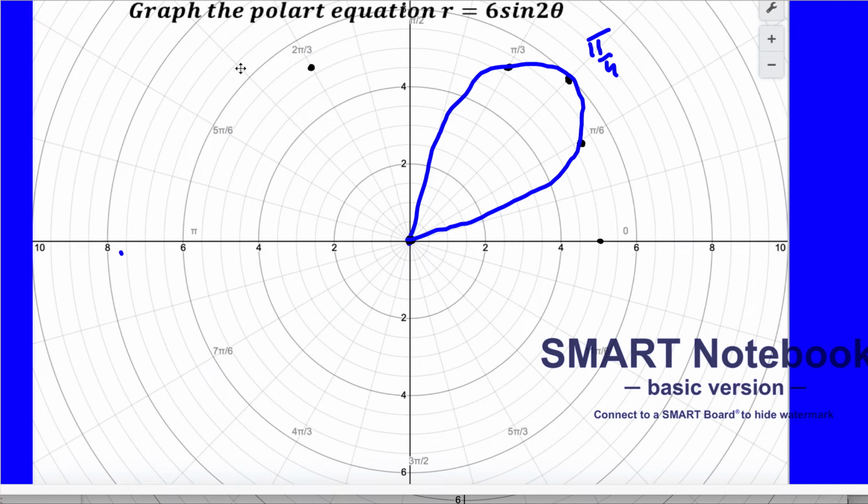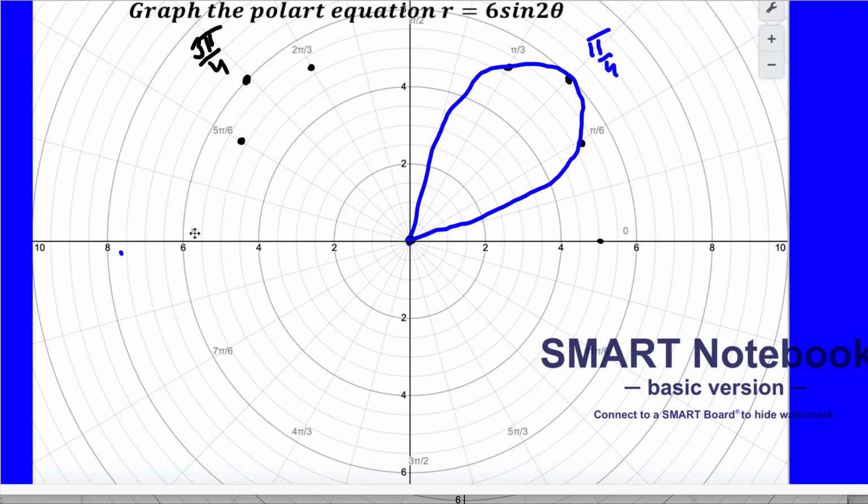But what is the value on this line? Let's say here is pi over 4, and 2 pi over 4 is here, and here is 3 pi over 4. So let me write here 3 pi over 4. But at pi over 4, we already have this value. It was a 6. So this is going to repeat in each quadrant. And now, for example, if I have 5 pi over 6, we already found this value was 5.20.